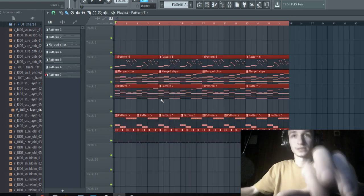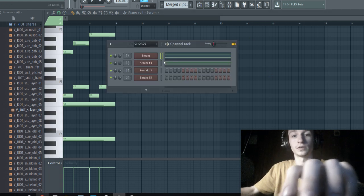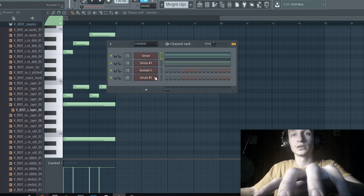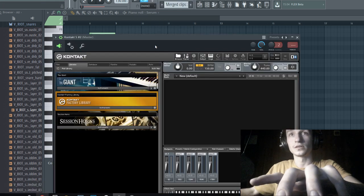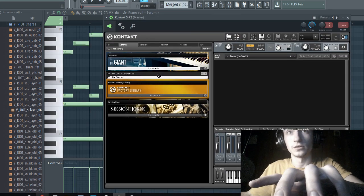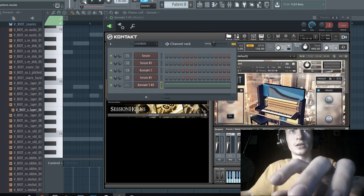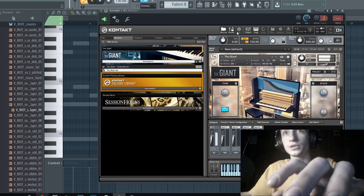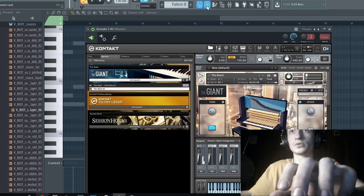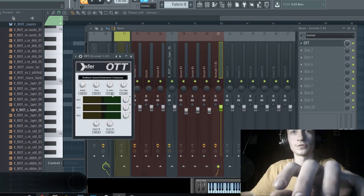Okay, since this is emotional, we're gonna do a little piano in the beginning, which we're gonna make like an intro. I'm gonna actually do it for like 10 or 15 more minutes. I need to go, so let's make it quick. What I like to use, I'm gonna use this emotional preset and OTT the crap out of it.